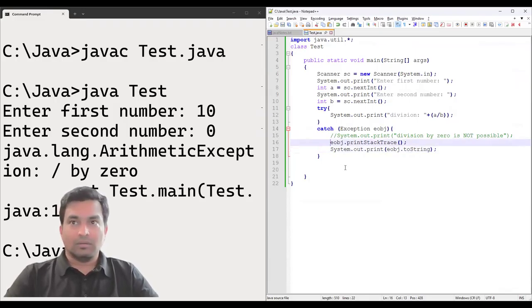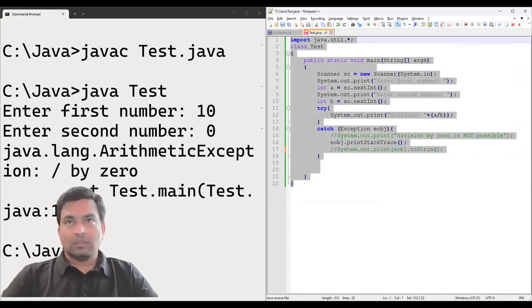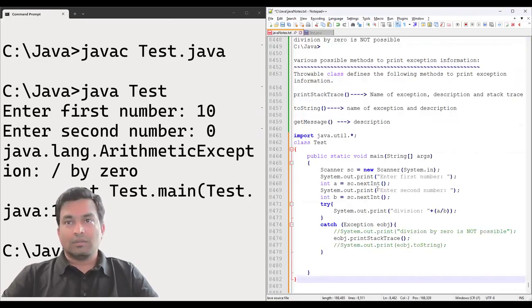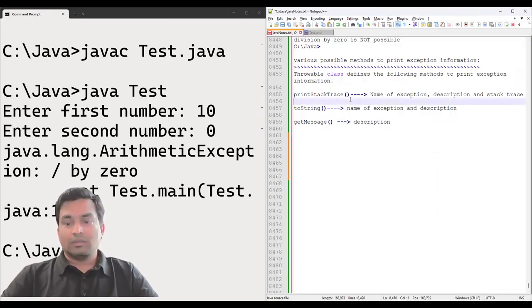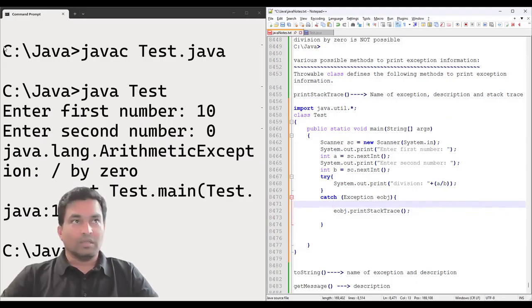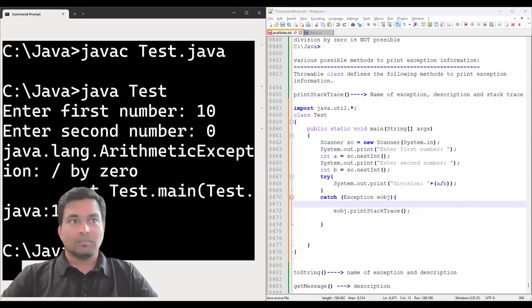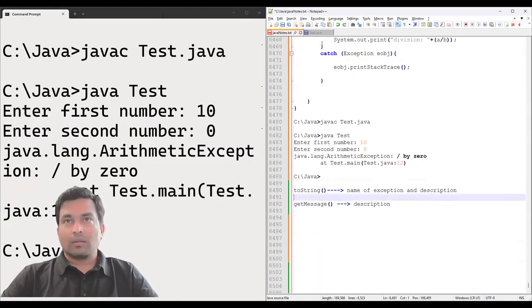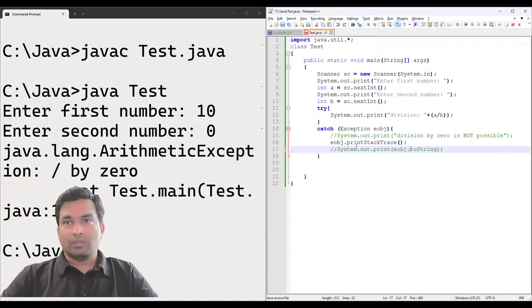I'll try to save this first. This is for printStackTrace. Get rid of this, and I'll also get rid of this, and I'll paste the result here. So now this one is for toString method.